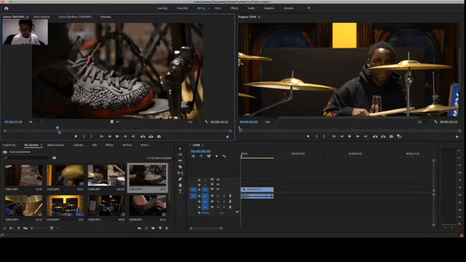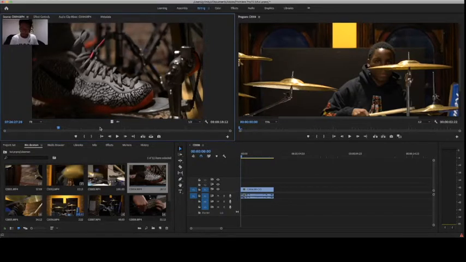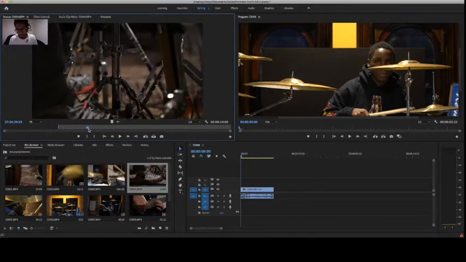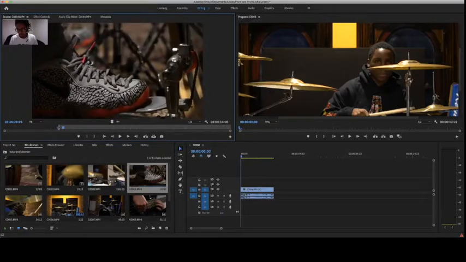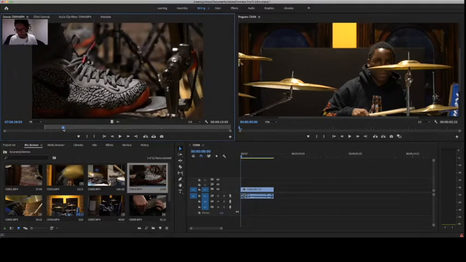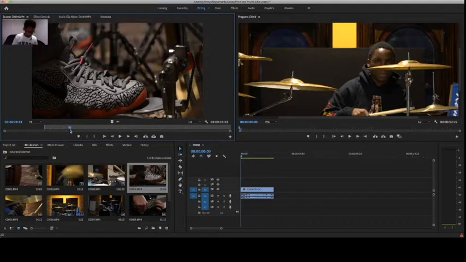So say if I wanted this part, I would use I to make a beginning point. It marks my beginning, and I would go over how many frames I want. We're gonna go back because we didn't get all his foot in that one. Start it there, and let's end it here. Click O on your keyboard.